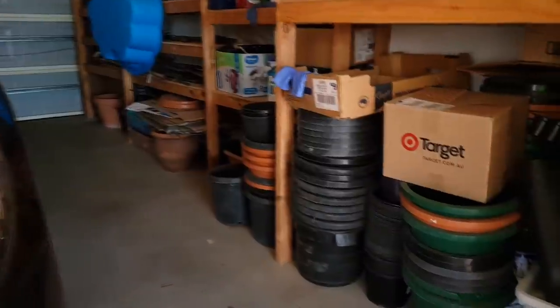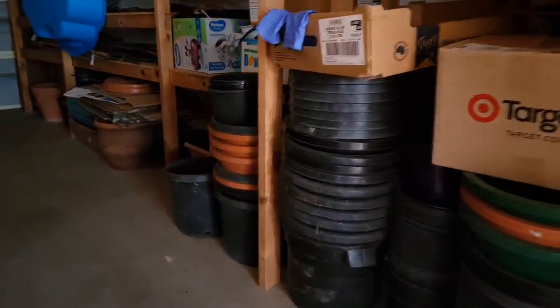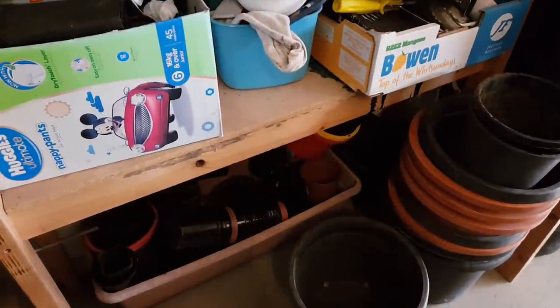So part of the mission today is to round up all of my smaller pots. So all I have to do is to look for smaller ones that are suitable for the small cuttings. I think there's going to be a bunch here. Let's have a look. Yeah, these are good enough. There's some tiny ones here.